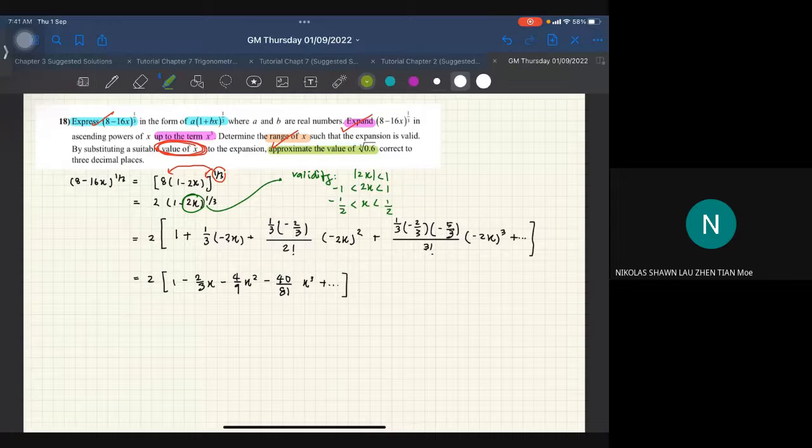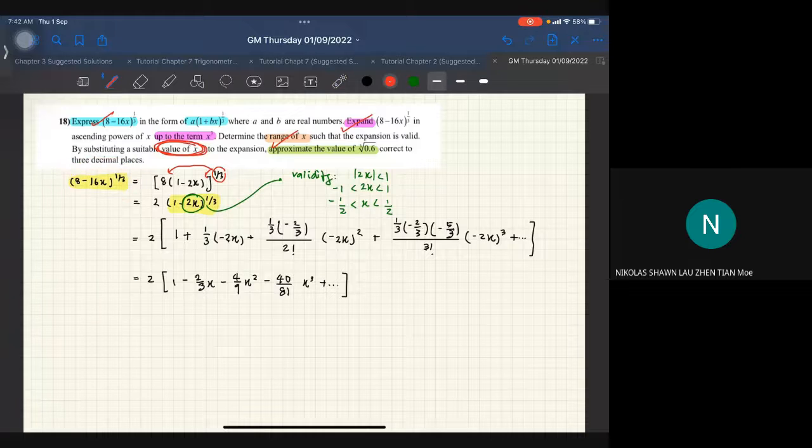Okay, so awak kena ada satu expression yang ada power 1 over 3. So ada dua. Yang pertama, you can use this one, yang saya highlight warna kuning ni. Or you can also use this one. Sebab dia ada kuasa 1/3. Okay, so aim kita adalah kita nak cari satu expression yang ada kuasa 1/3. So ini ada 1/3, yang ini bila kita dah rearrange pun dia ada 1/3. Sebab kita nak compare dengan 0.6 yang ada kuasa 1/3. Okay, so saya nak buat yang ini dulu. Saya nak guna yang ini.